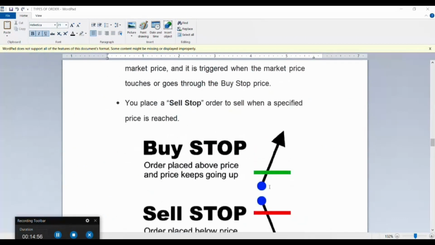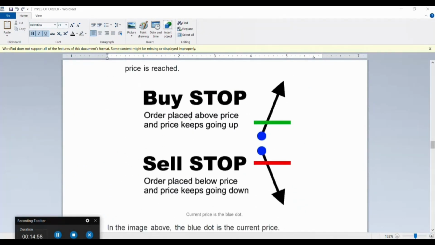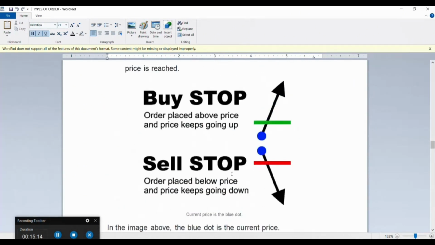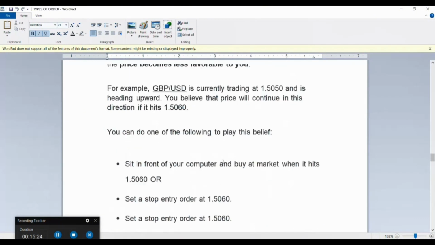On the other hand, we have the sell stop and the buy stop. The buy stop is when you believe that price is going to go to a certain level and continue going up. So if you set your order above the current market price and price actually goes up above that market price, then you were right, you are going to make a profit. A sell stop order, on the other hand, is when you believe that price is going to continuously go down. If price gets to that level and continues to go down, then you were right. That's a sell stop order. I hope this is clear.